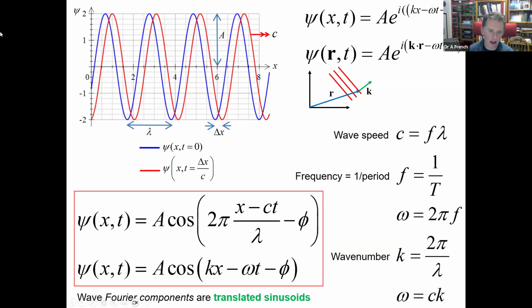So I think you want to start off with a sinusoid. We've got a sinusoid here, or it could be a cosinusoid. I think I've defined it as a cosinusoid. And there's something called the Fourier theorem. So all periodic disturbances, and I mean disturbances in quite a general way. It could be an electric field, like an electromagnetic wave, or a magnetic part. It could be a pressure wave in air, for example, like a sound wave. It could be the disturbance in the equilibrium distance between rocks in a seismic wave, a guitar string, a slinky, all sorts of things.